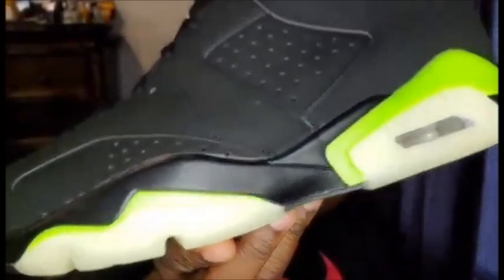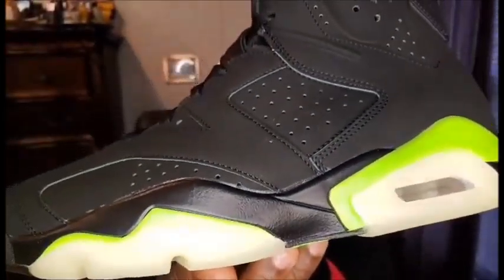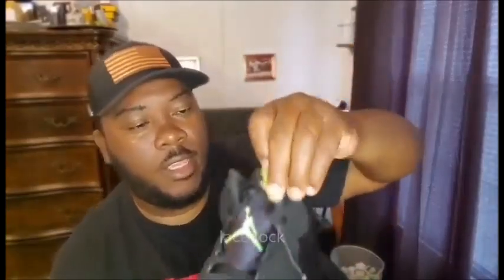You can't really see it now. I got too much light going on my light rings. Get closer. There we go. But yeah, man, that electric green pops and it hits hard. So they're straight. They're really straight. And then this right here, that shoelace, it's hitting. Get the shoe tree out of there.